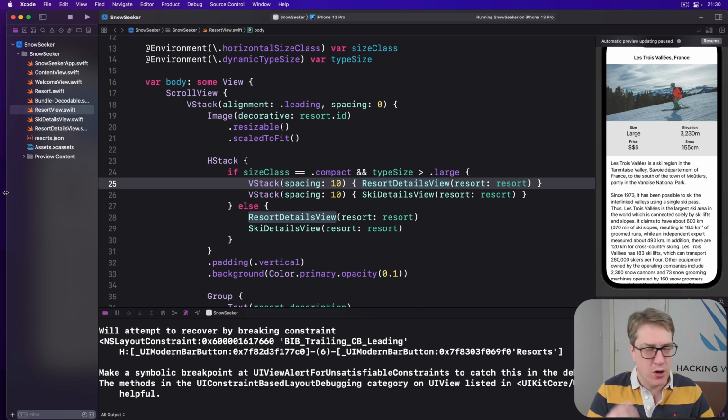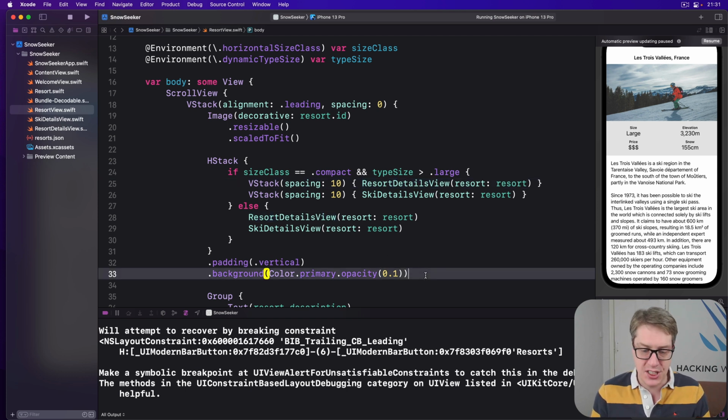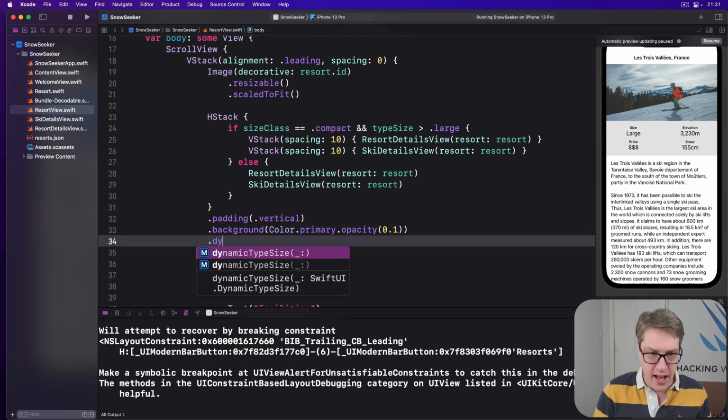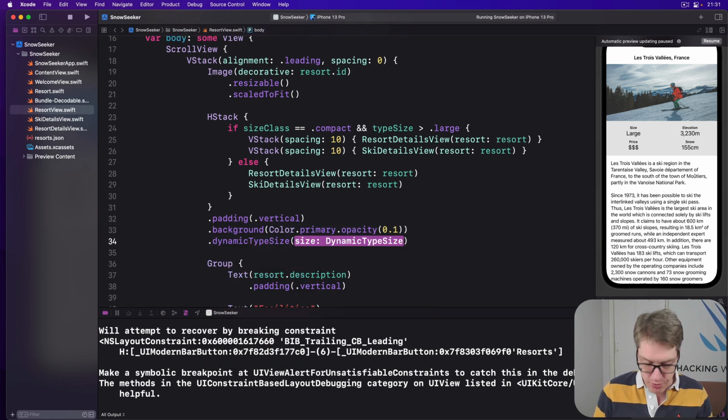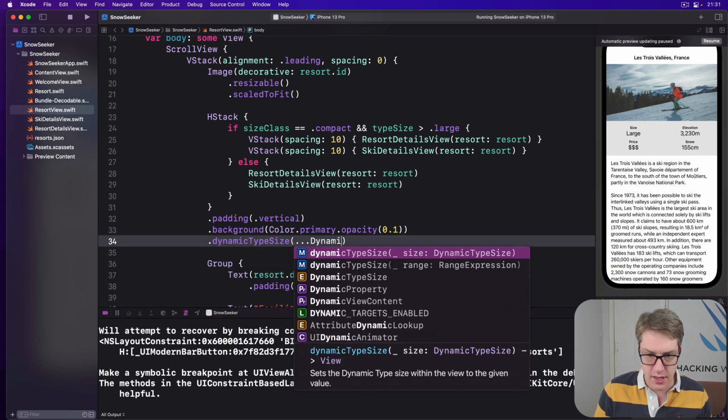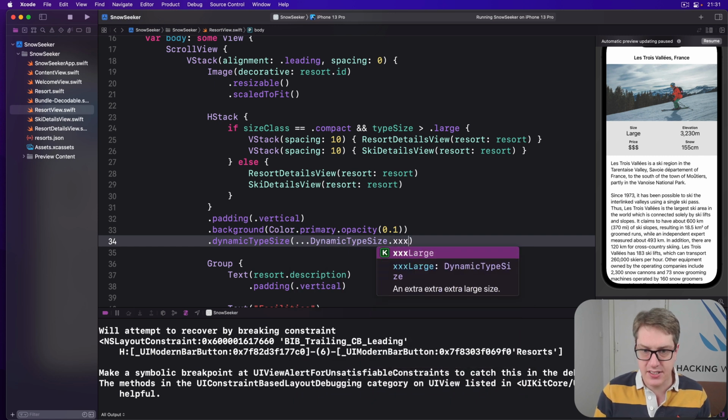For example, you might have worked really, really hard to make your views as flexible as possible from really small type up to very large type, but you couldn't handle the last 2 or 3 or 4, perhaps the very, very largest fonts. You couldn't quite make that work in your design, and that's fine. Right? You've done your best. You've tried really hard. That's what matters here. In this situation, you can say, actually, this whole H-stack here, for example, is going to have a dynamicTypeSize, dot, let's do XXX large, for example.